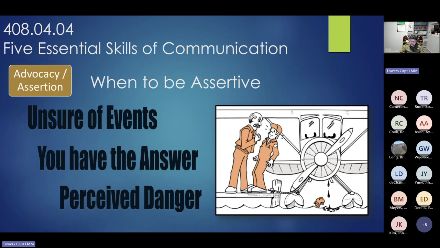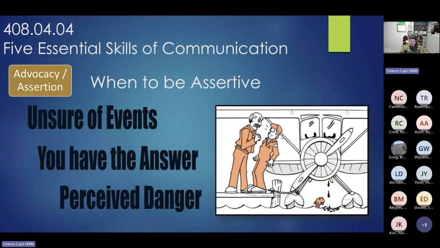When you have the answer, provide the information. When asked, state your point clearly. If you're not asked, provide feedback to the other crew members in a manner that makes the point clear. So if you see a problem and you know the solution to that problem, speak up, make your voice heard. If you perceive immediate danger or any potential for danger, if you detect a problem, say something. There is no one person in the world that's perfect and can see all of the problems. It's always important to bring those potential issues up. Don't just rely on somebody else having maybe seen it.